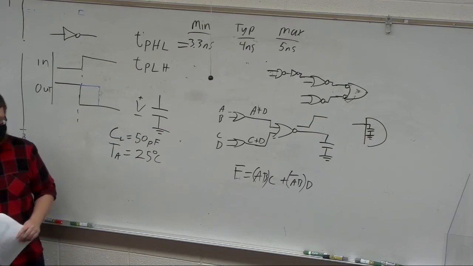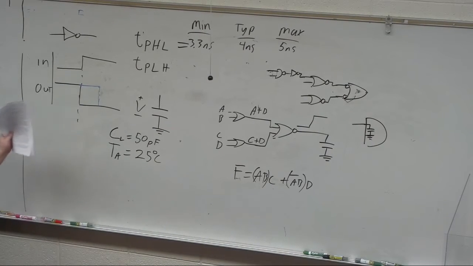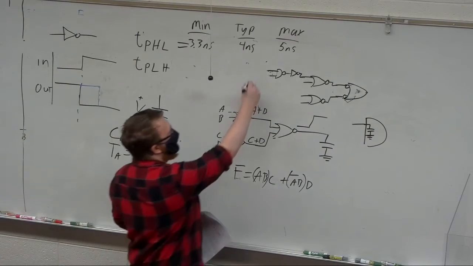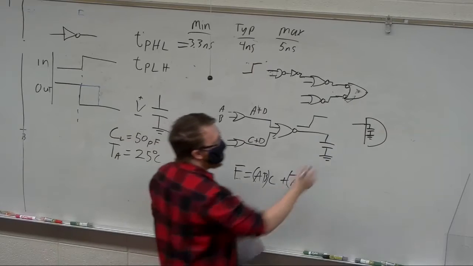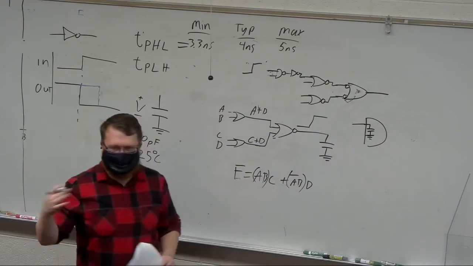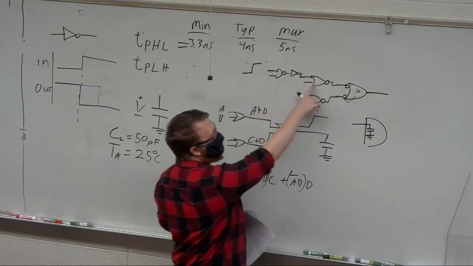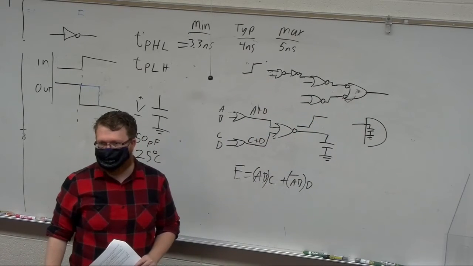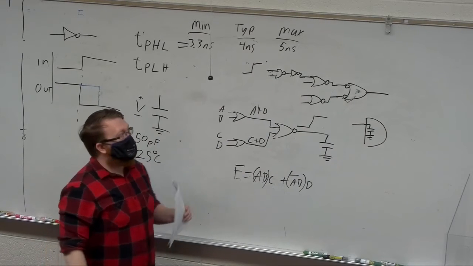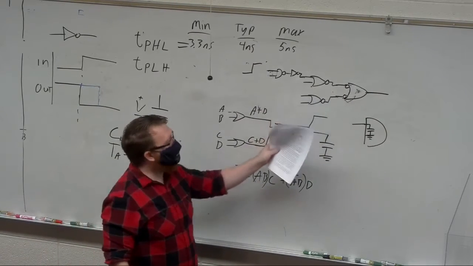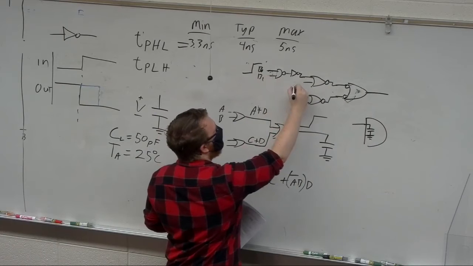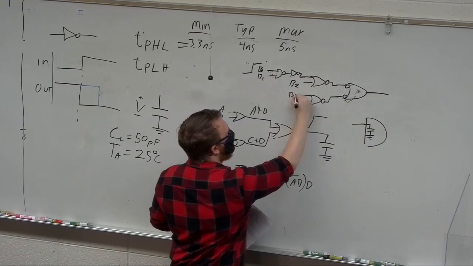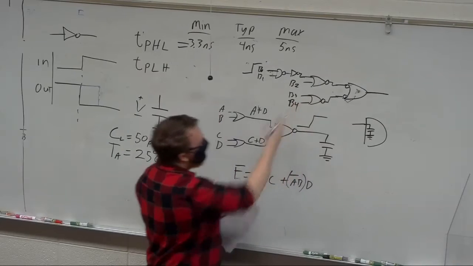Okay, almost skipped something. Back to the propagation delay just for a second. Something to keep in mind is if I were to put a signal in here at the input, the propagation delay from the input to the output is the sum of all of the propagation delays. Does that make sense? So what that means is your overall propagation delay of this circuit, so say that this is B0, B1, B2, B3, and B4. So say this was your final circuit.